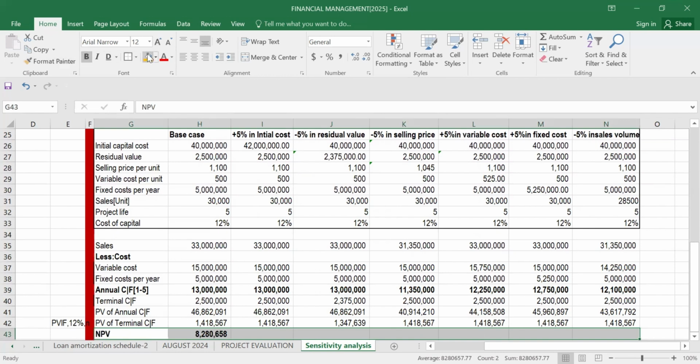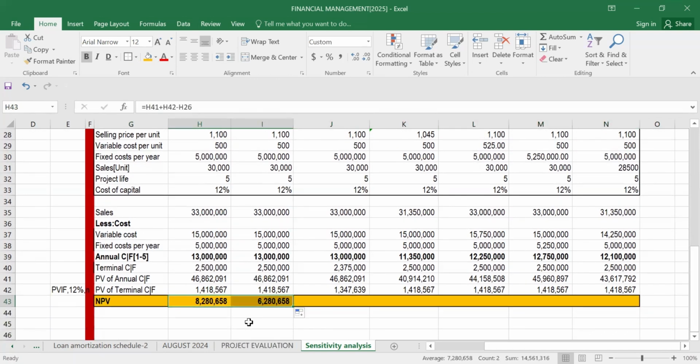So what I need to do basically here is to apply my formula across. So I'll drag my formula here. Okay, just a minute, sorry. So I need to apply my formula across here by dragging it across, so I'll be able to get now the NPV under the various scenarios. And actually in our case, basically we are done.